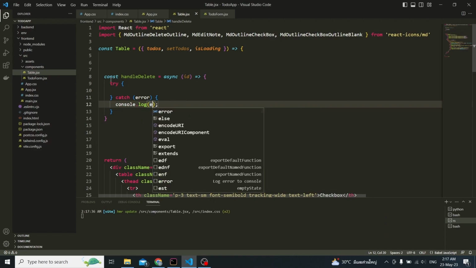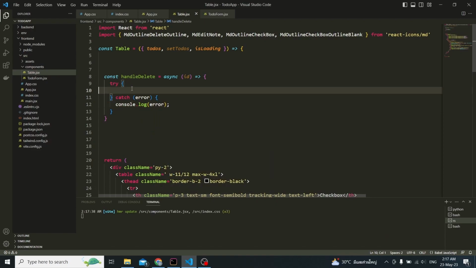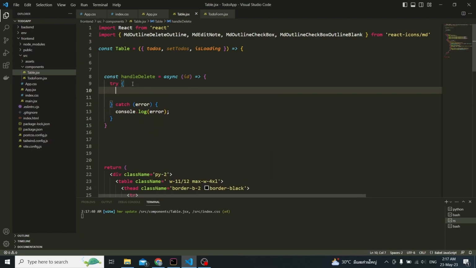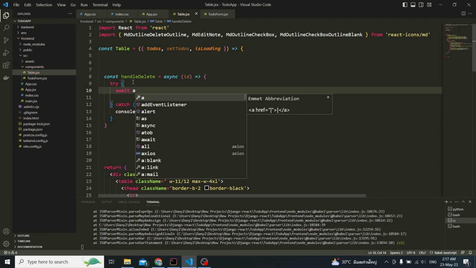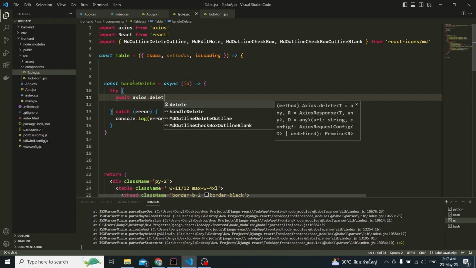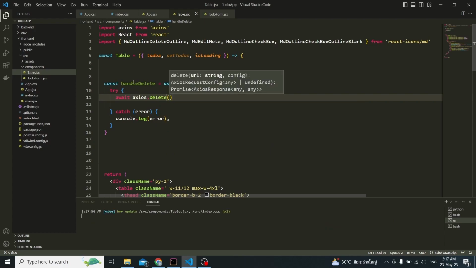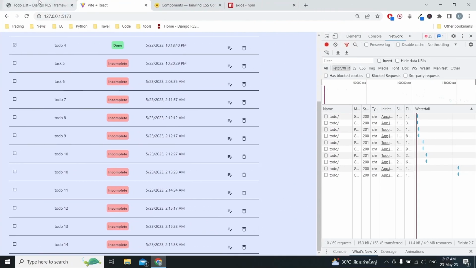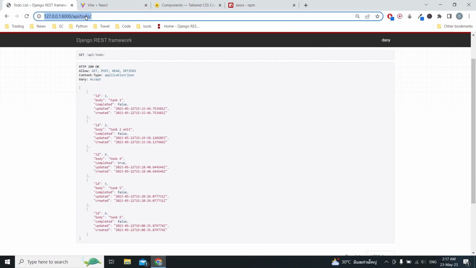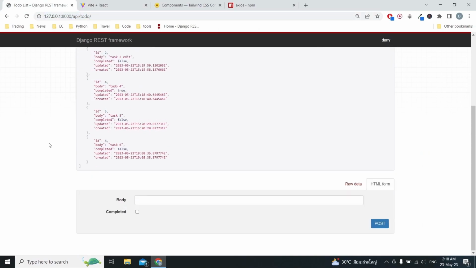Also log error. Okay. Now axios.delete, and for this we need the ID, because this is not going to be on that link.